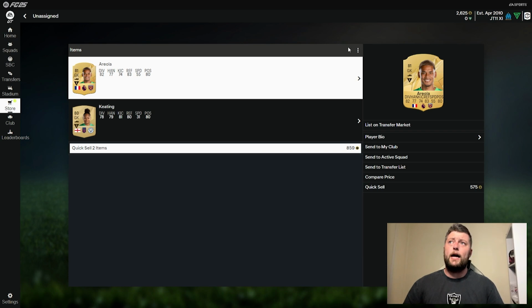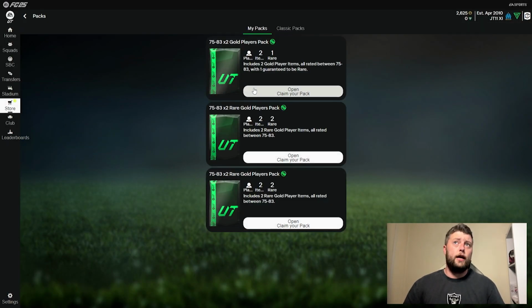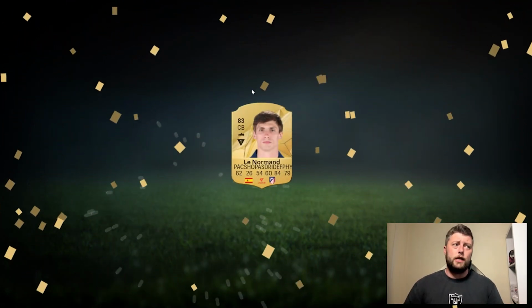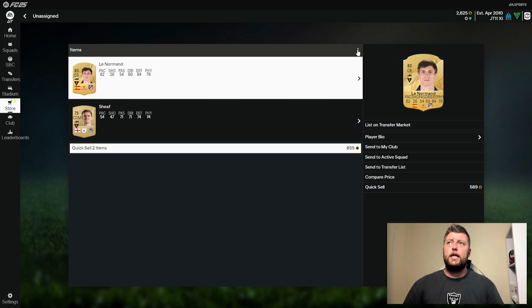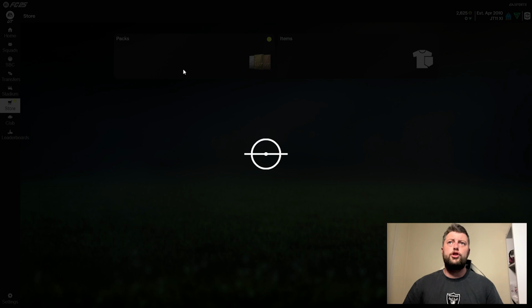Are you buying packs? Is the player that you're going for very obtainable? Like another great shout could have been Rashford. Rashford at an 81 goes up to an 82, gets a bit of shooting, bit of dribbling. It's a good one to start off someone like that.